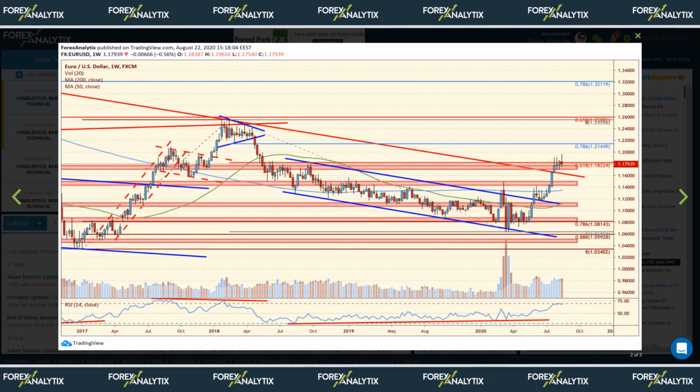Now it isn't as pretty of a weekly reversal candle as I would want, because this is what we call a long upper shadow doji. But what you'll notice is that false breakout above the 1.19 level. That is a risk, especially when you're talking about the big 61.8 retracement on a weekly basis coming in at 1.1822. The fact that we've had a failed breakout attempt is now a risk for the dollar.